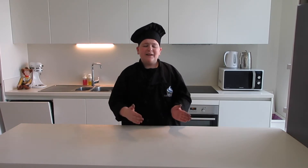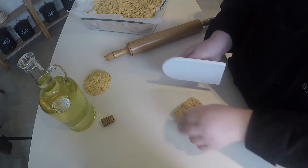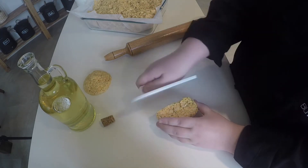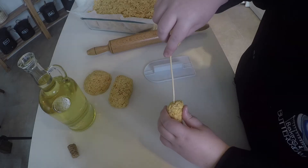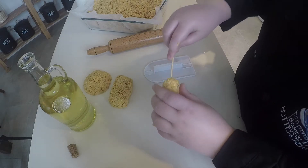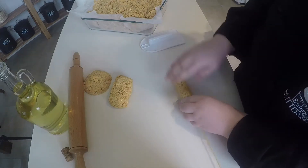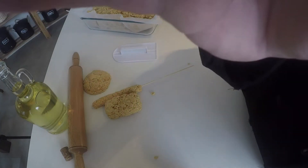I'm going to work on Thor's Hammer. The first thing I did was make a little brick of Rice Krispies, and once I got that as smooth as I could, I set that aside and started working on Thor's handle. I took some Rice Krispies and started rolling them out into a cylinder shape, and I shoved a skewer into the cylinder just to help it hold its shape while rolling it out and trying to get it a little bit thinner to look like a good handle for Thor's Hammer. Once I got that done, I put those things in the freezer to get really hard.